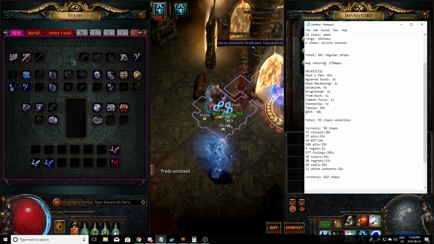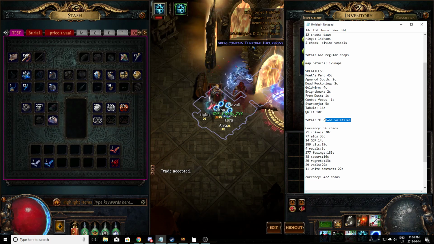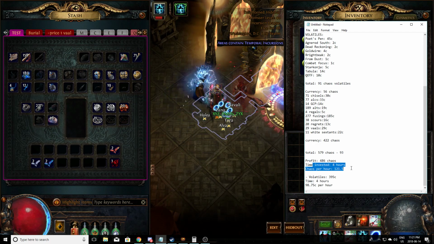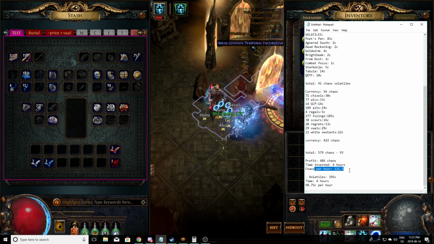So 422 chaos total. Adding up every single map drop we got and the volatiles, we ended up with 579 chaos. Minus 93 invested, profit 486 chaos. It took 4 hours to run all these maps. Chaos per hour is 121.5, so about 1 exalt per hour.